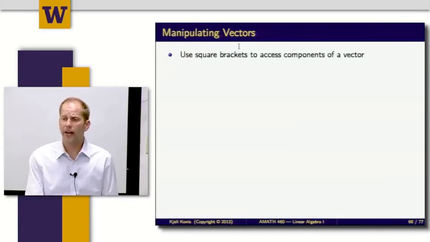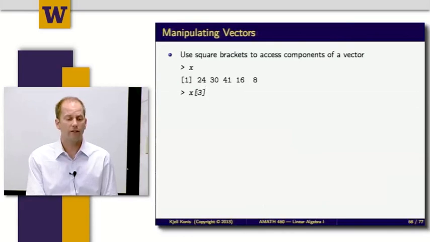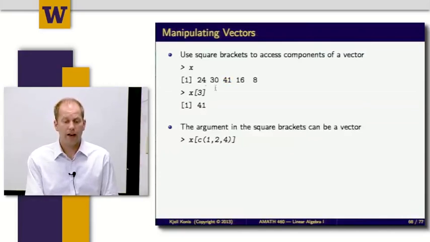Once I've created a vector, I can manipulate it. This is my vector that I created on the previous slide, and I called x. I use square brackets to get at the individual elements of x. So here, x[3] is going to refer to the third element of x. If I run this on the command line, I just end up getting a 41. Everything in R is treated as a vector. So this 3, even though it looks like a scalar, internally R is treating as a vector of length 1.